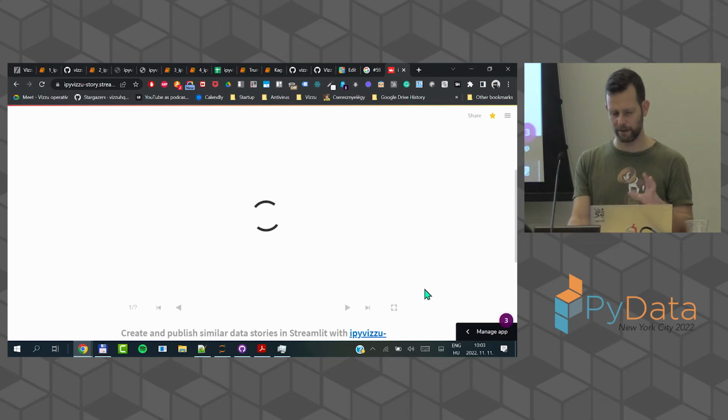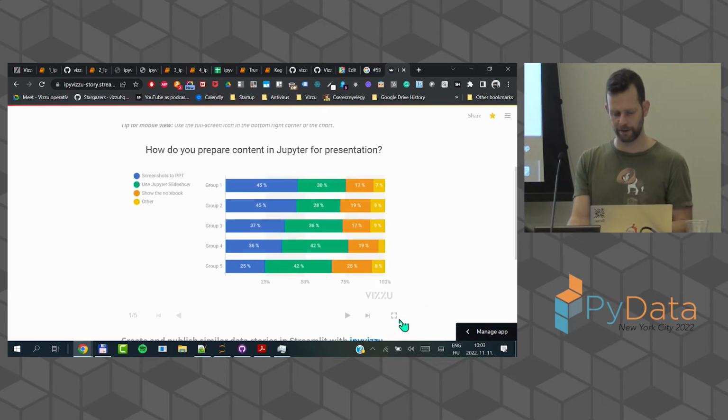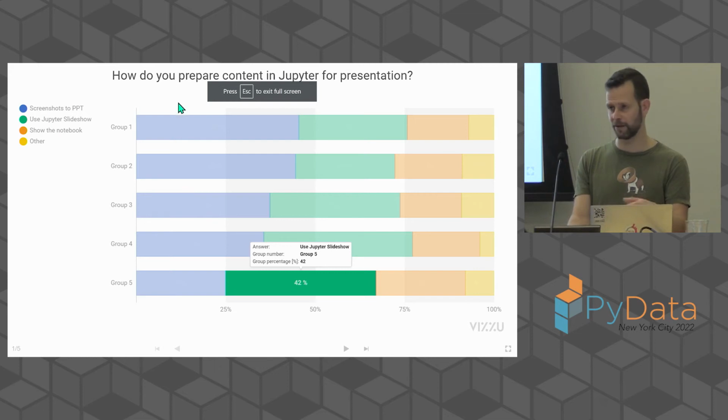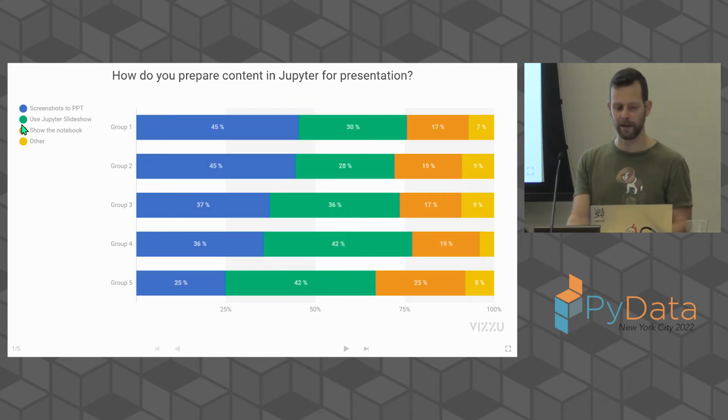And yeah, it's actually about the presentation tools. It's a similar survey that I showed you the results of. The story is totally the same. How people prepare content in Jupyter to present it. Most people screenshot it and add it to PPT. Do you do that? It's a viable option. I don't have any issues with that. It's just, I hope that we will have people saying, oh, I'm using Vizzu. Why would I use anything else?